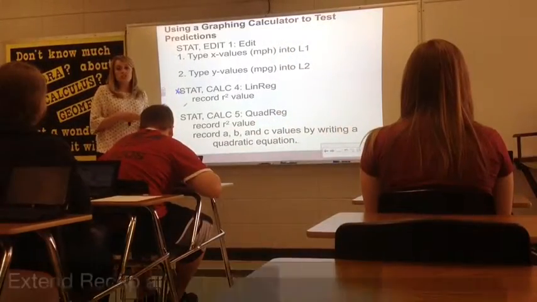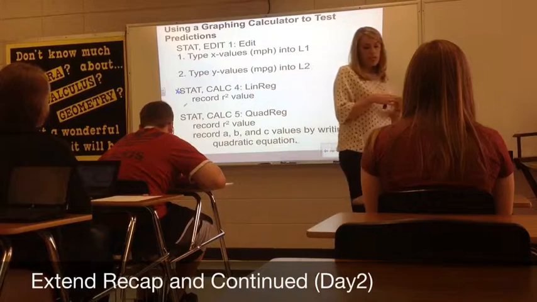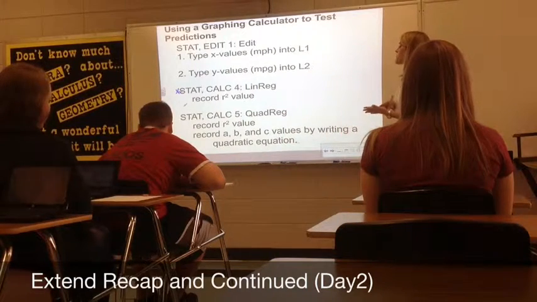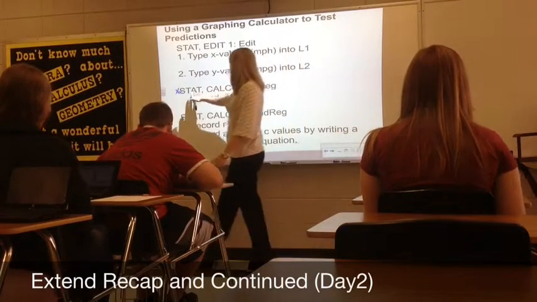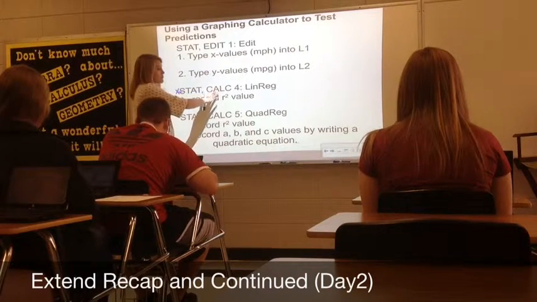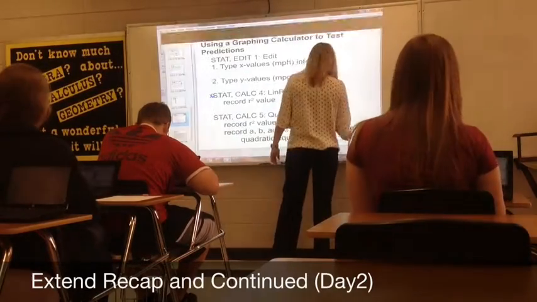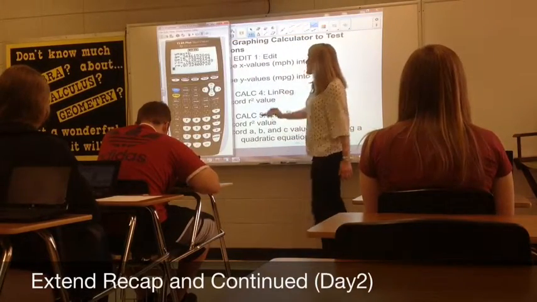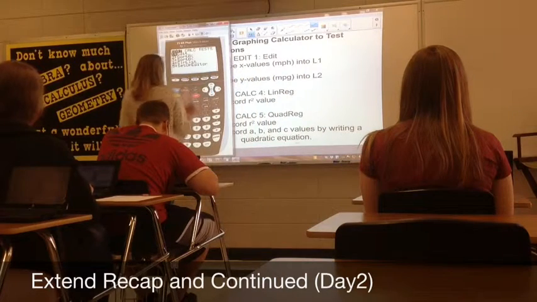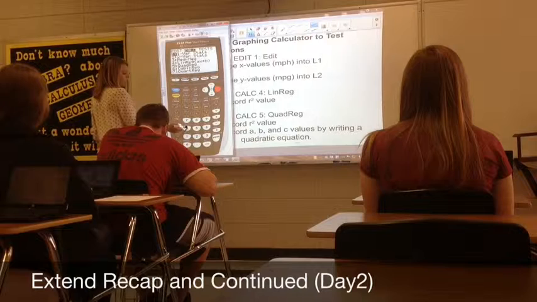All right, we're going to look at your linear regression at this point, okay? So once you've gone in and entered your data, we're going to go to the stat function. So hit stat on your calculator, and then arrow over to option 4, and you're going to look at linear regression. So at this point, you're going to hit stat, arrow over to calc. Linear regression is option 4.